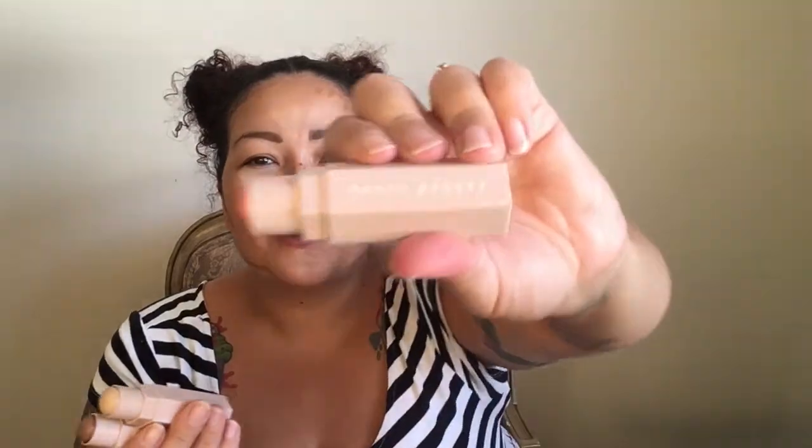So I'm gonna blend those out. This one, yeah, this one's mocha. Doesn't really smell like anything. I like when you just put it down on the desk, it kind of just snaps together. Does anyone else love this packaging? It's so pretty. This is how you do nice, streamlined packaging.